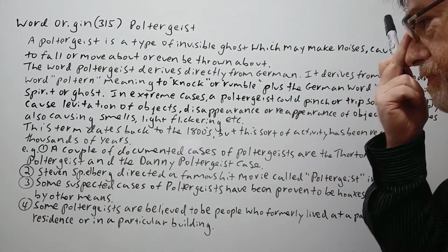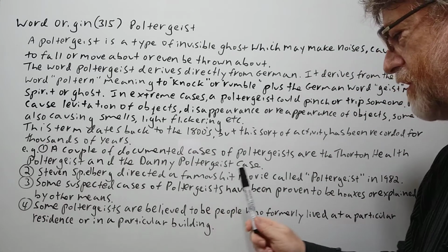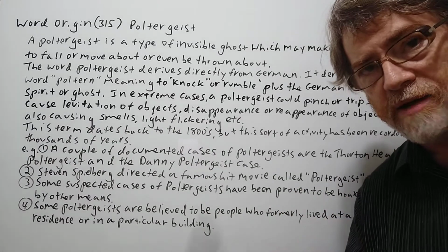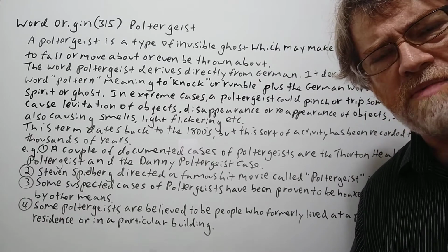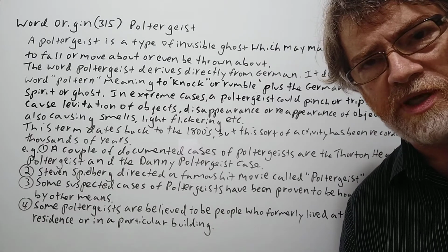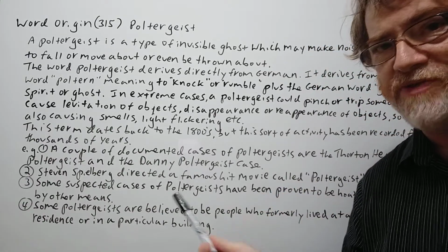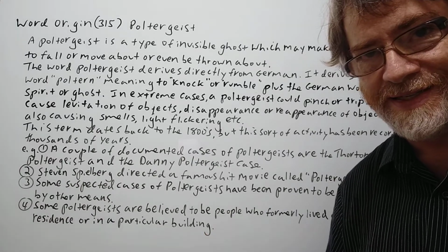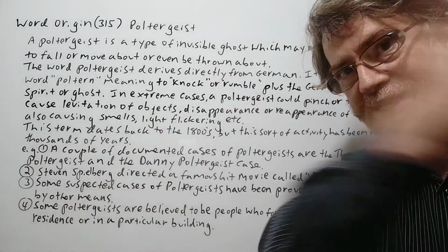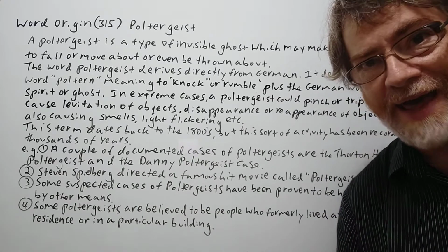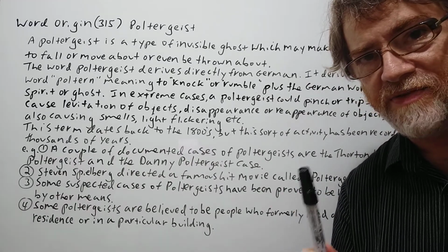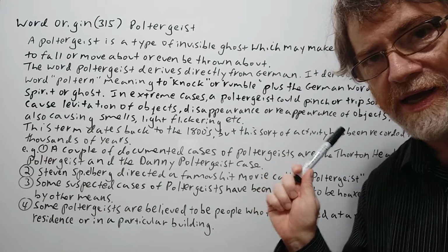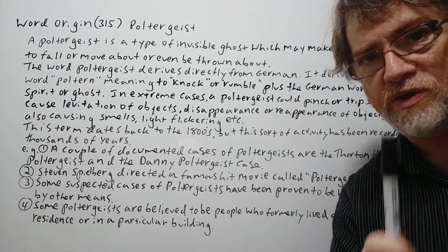All right, let's continue. Steven Spielberg directed a famous hit movie called Poltergeist in 1982. Yeah, I think he helped to popularize this term. I remember when this came out, I wasn't even really that familiar with the word poltergeist before this. But after this, everybody knew poltergeist. Now, in the movies, I don't know if in real life it's as scary as in the movie. They really had stuff flying around. I don't know if it's quite like that. But still, there are cases of things moving, a lot of unexplained things. And in the public's mind, Steven Spielberg helped to popularize this word in English.